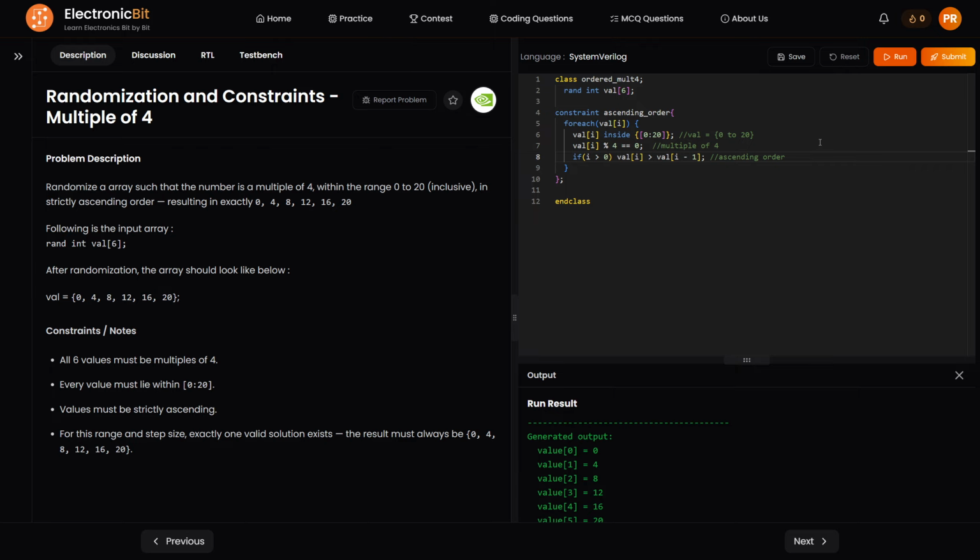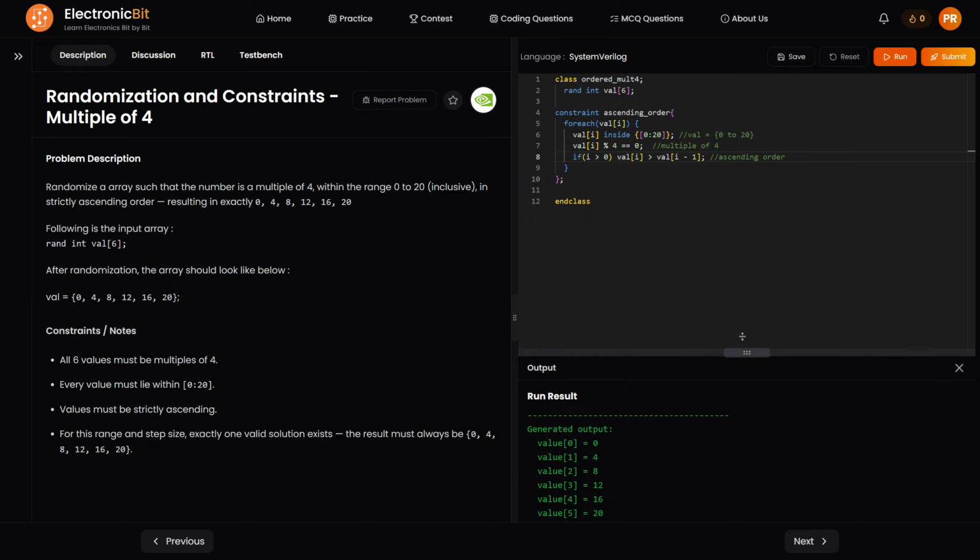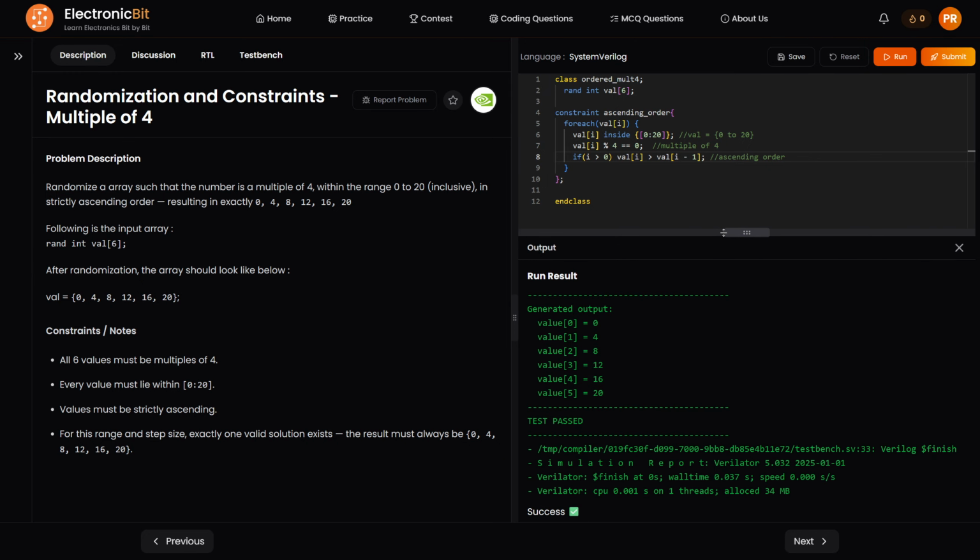Try to write the same logic in multiple ways, so that will help you improve. All right, our output is generated and the test passed. As you can see, the values are 0, 4, 8, 12, 16, 20. This is the same order that we are supposed to generate. So overall the test case passed, and hence the intention of the question is met.